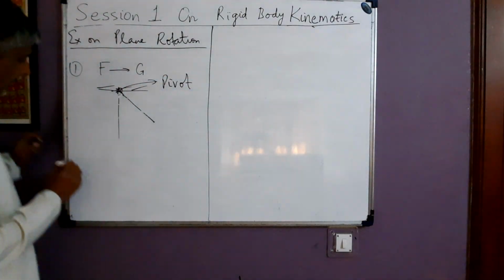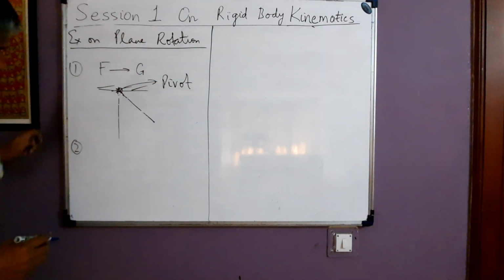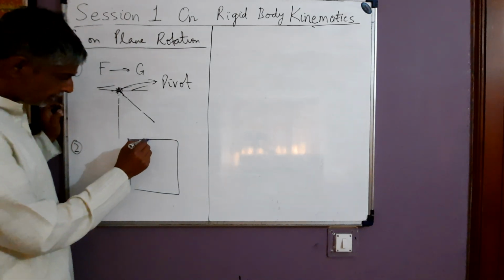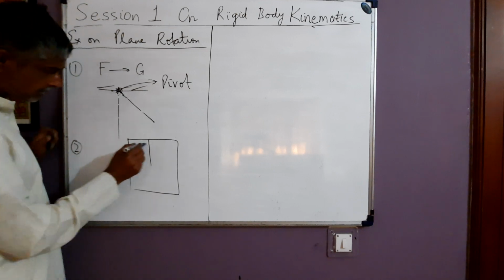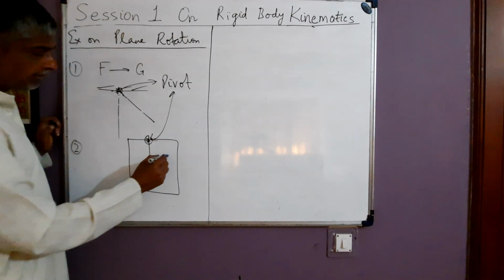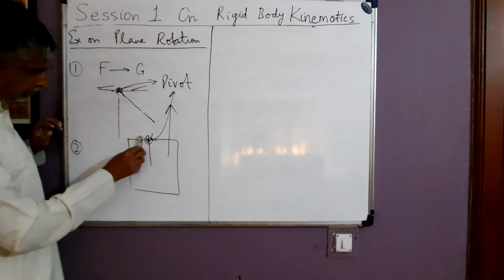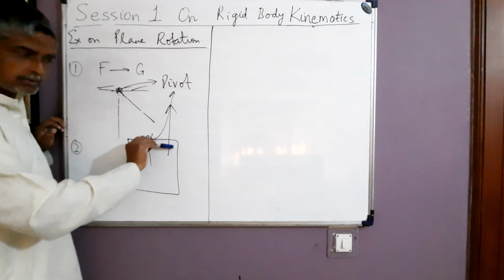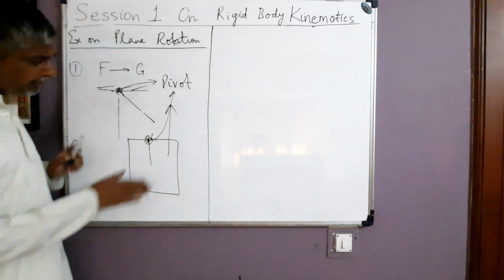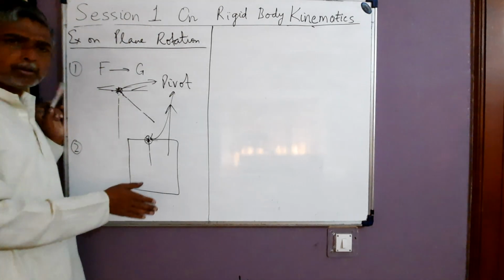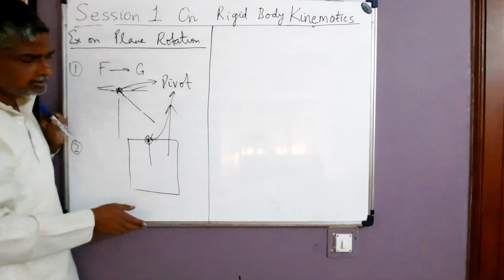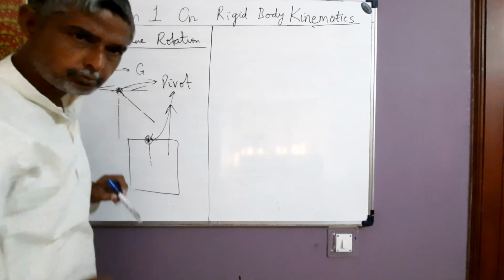Okay, I'll take another example. Suppose we have an elevator like this. A rod is swinging here. It is pivoted about this point. This is the pivot. The elevator moves upward and the pendulum rod swings like this. So this rod undergoes plane motion as seen from ground, because all of its material points move in plane trajectories which lie in the family of parallel planes parallel to the plane of this board. So this is an example of plane motion as seen from ground.